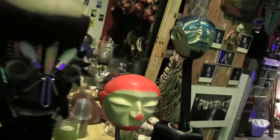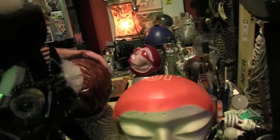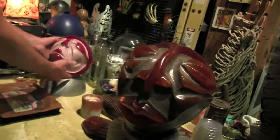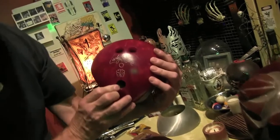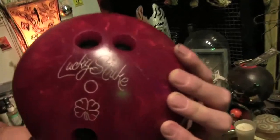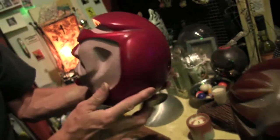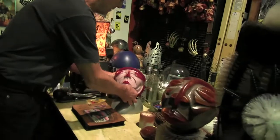On the table there's a series of balls. This was the last series I did. There was a series of 6. There's still 4 left. I always try and retain a part of the ball so that when you pick it up or when you see it, you know what the hell it was.